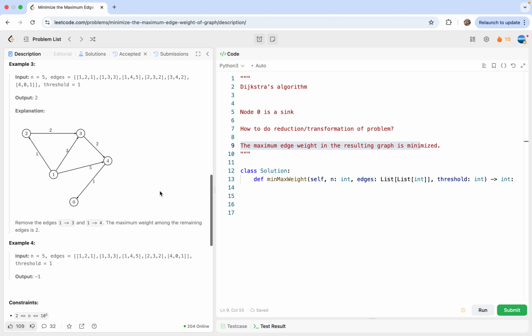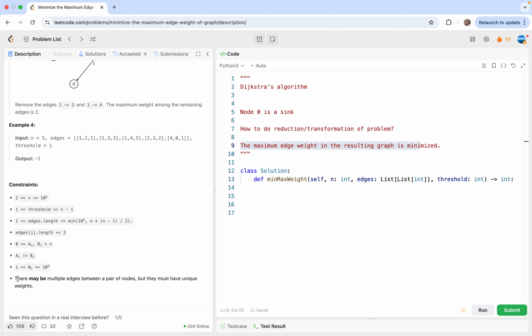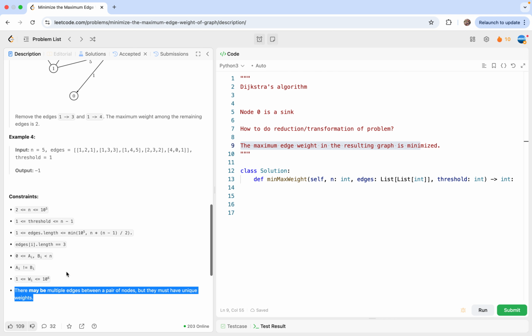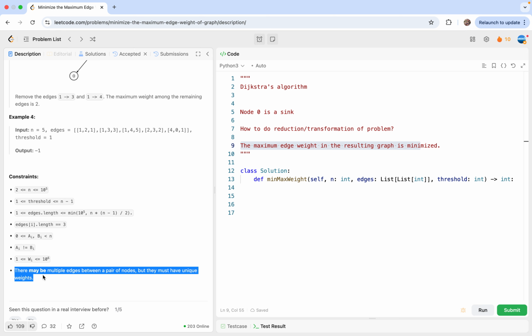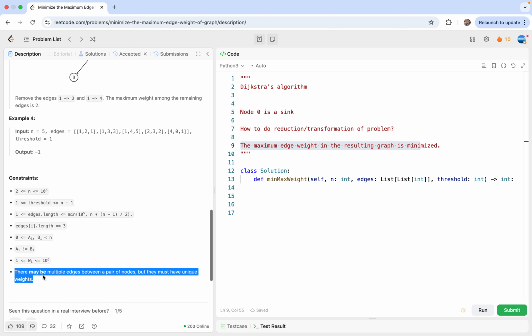Here you need to pay attention to this: there might be multi-edges between a pair of nodes, and because of this, basically we want to choose the smallest one among them, right?